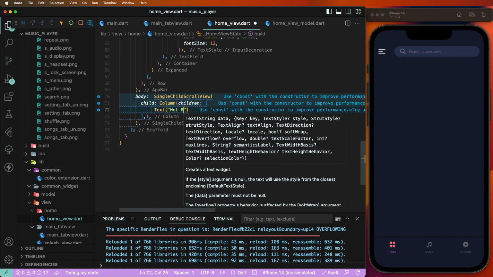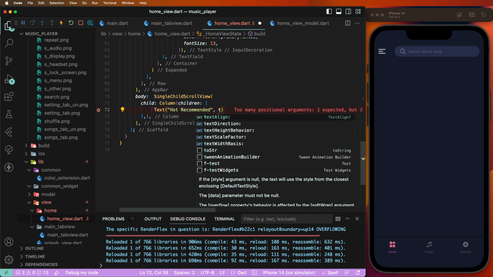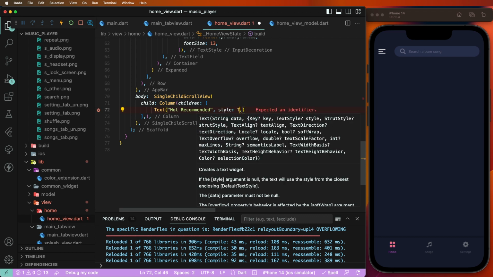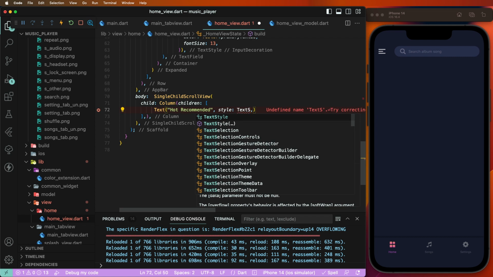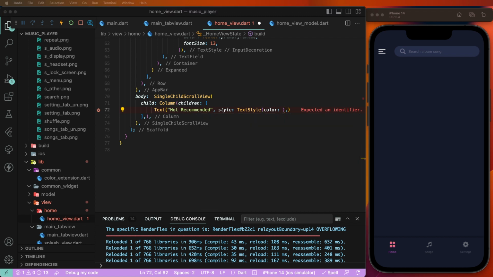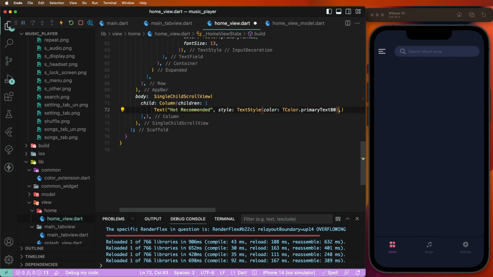Write down here what's recommended. Now I need to set the text styles. And need to set the colors. Check the color, 80% primary text. The color primary 80%. And now set the font size.